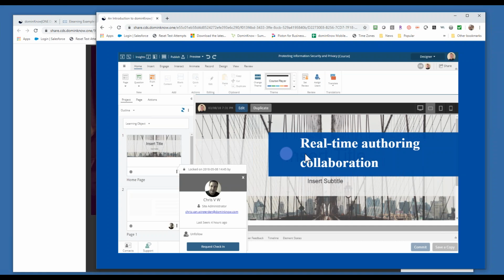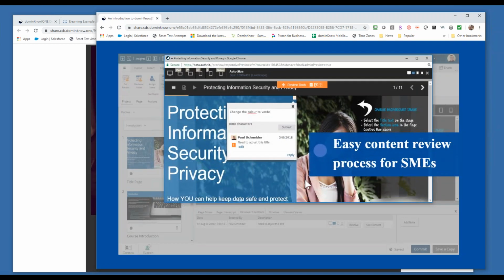And of course, in larger groups, you may not even have permission to that content, so you won't even see it. So that's an option too. But again, very easy to collaborate together as multiple authors. Of course, there's also the collaboration on review. A key thing with us is the review is part of the integrated process.